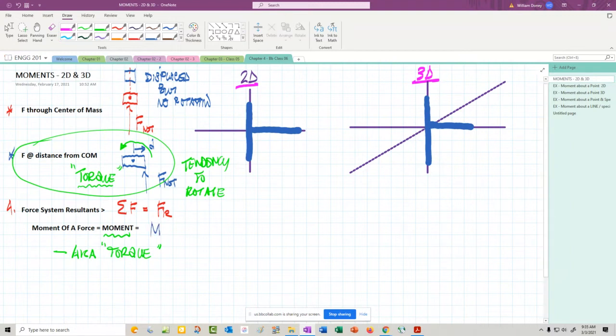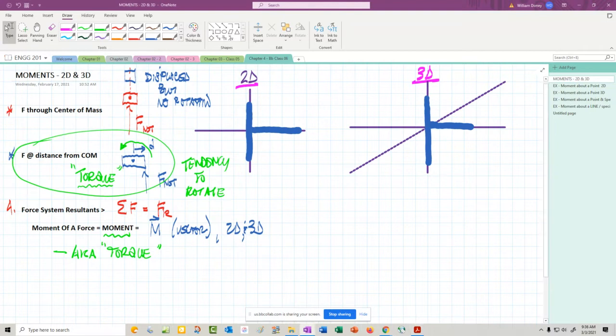So we're going to look in this chapter and some following chapters at force systems or resultant forces or net forces, or any force creating a moment of a force, or just a moment. We use capital M because it is a vector. We'll put the arrow on top. It can happen in 2D and 3D. And it's a measure of the tendency of a force to cause a body to rotate about a point or axis. All right, it's force about a point or an axis, often called moment of force.